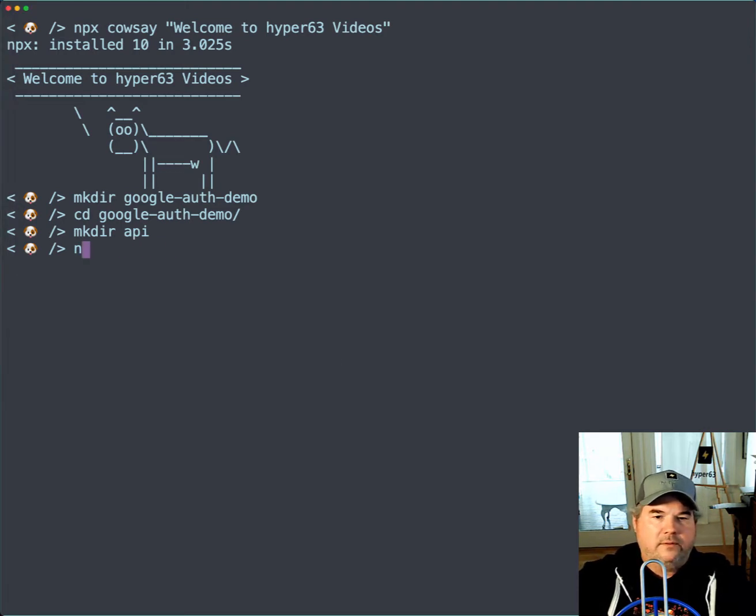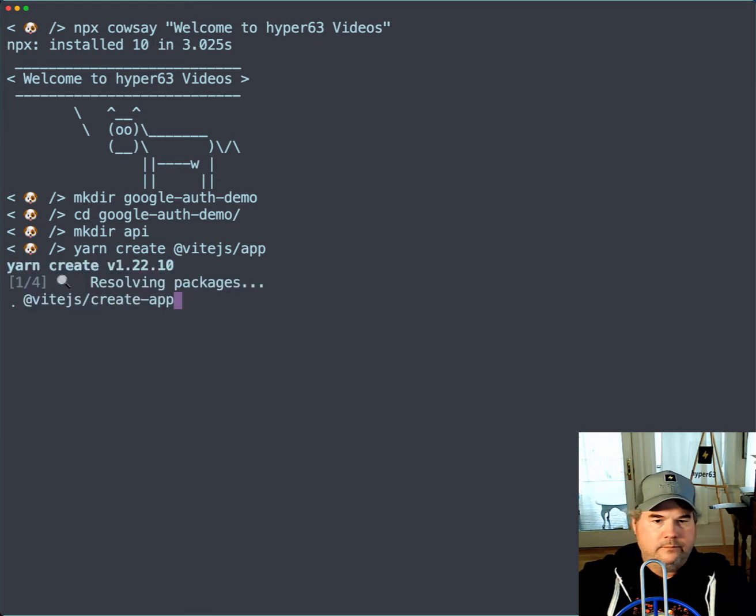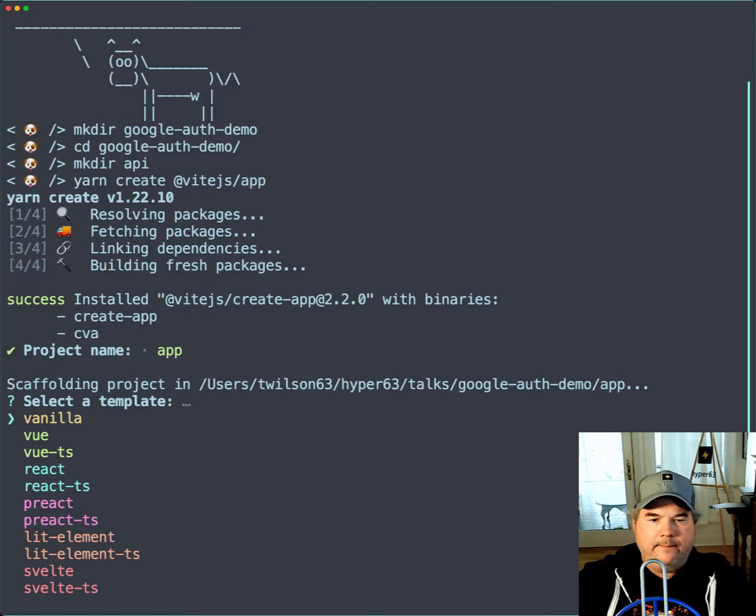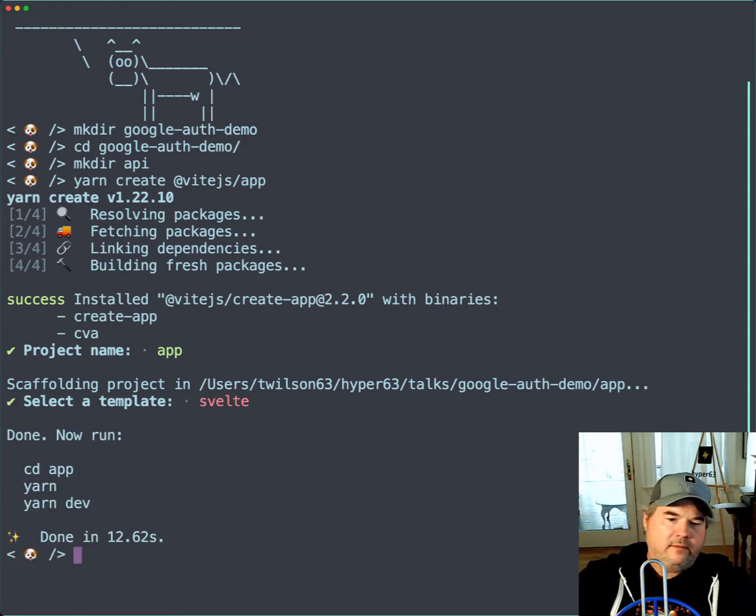Let's do yarn create @vitejs/app, and we'll just call it app, and we'll pick Svelte. Cool.